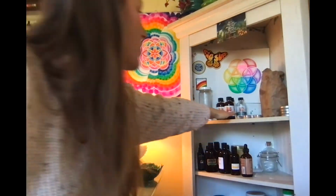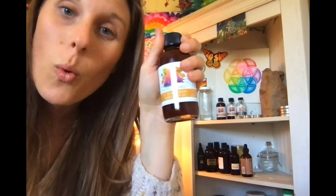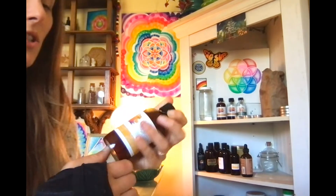So you can see what I got going on inside my little apothecary right now. So here's a couple of, this is St. John's wort oil that I have from Mythic Medicine. I mentioned her already. St. John's wort oil is the one oil that I don't make because you have to make it with fresh plant in order to get this gorgeous red color. So I have not made this because I don't have access to the fresh plant. So I just go to Mythic Medicine and she hooks it up. And this oil is so amazing for healing the nerves. And I have a little bit of nerve healing going on in my leg right now. So I have 2 bottles of this, one for my mom because it really helps with sciatica.